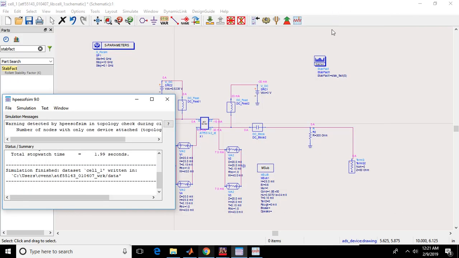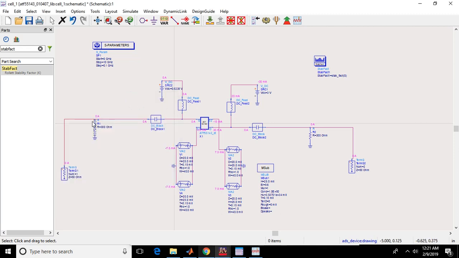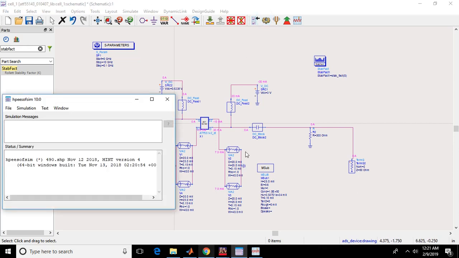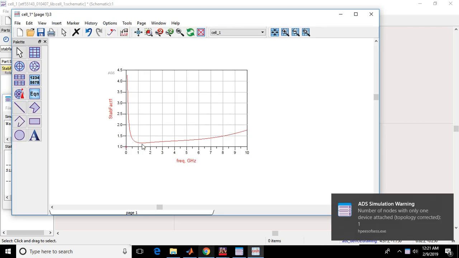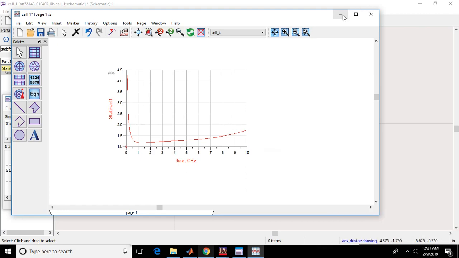So it's best to always have everything above 1. And I already know the values that will be best because I've already done this circuit before. And it looks good right here.